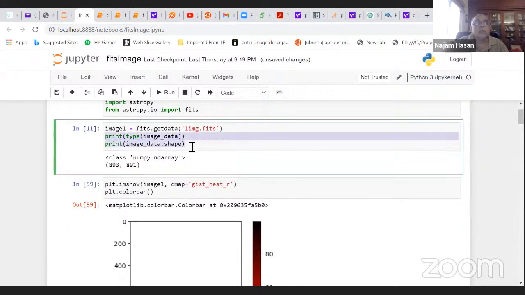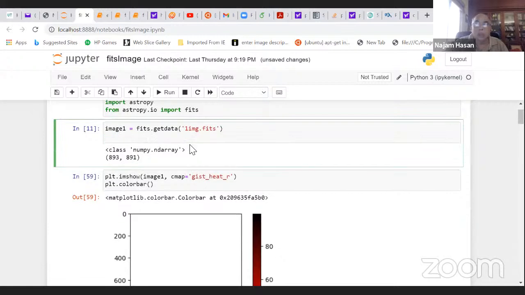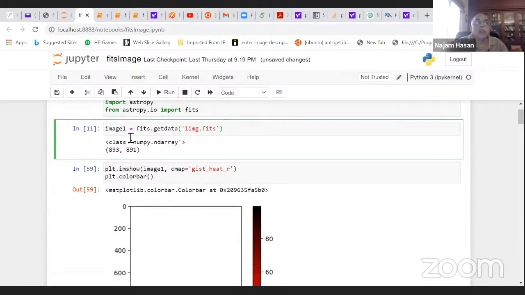Let me remove these two as of now. The important thing is you are reading an image file which is sitting exactly in the location where I have invoked this Python notebook from. Otherwise, you can give the whole path to where the fits file is sitting.